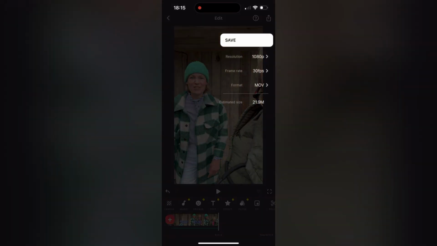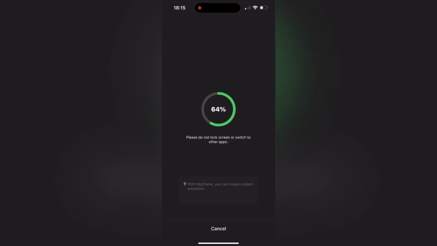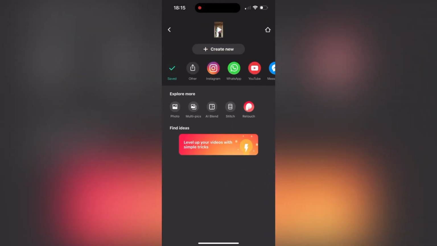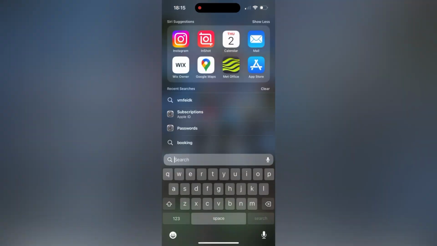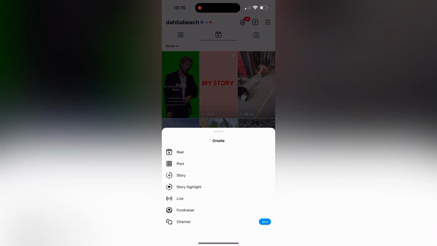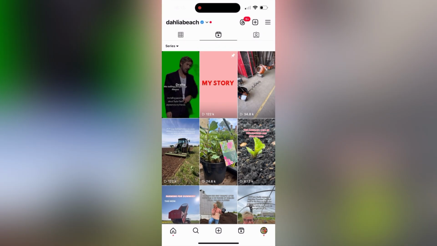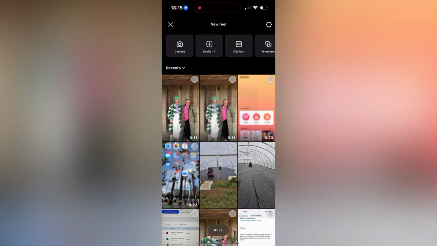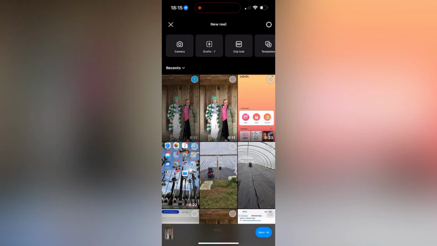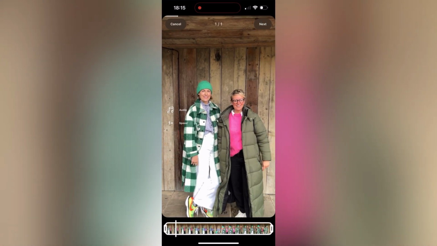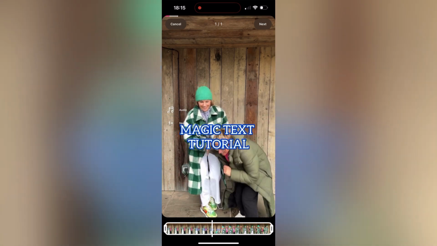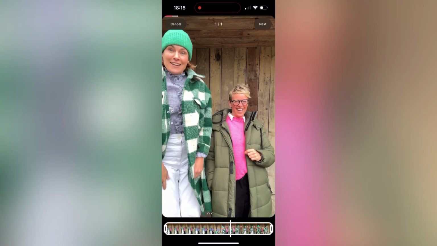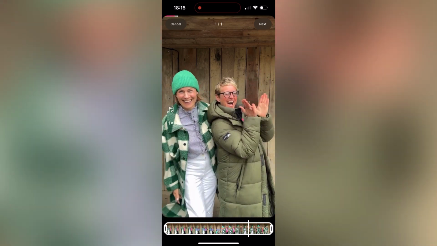Next, you're going to want to save your video like you did the first time round, but this is the complete edited file, so that then you can import that into Instagram to add any final bits of text or any music. So click on the plus button, click on reel, go to your latest video, which is this one here. There goes the text, there goes the duck, and up we come. So that's good, happy with that.